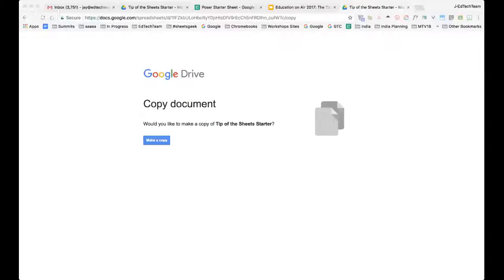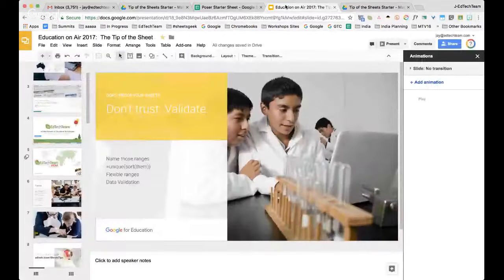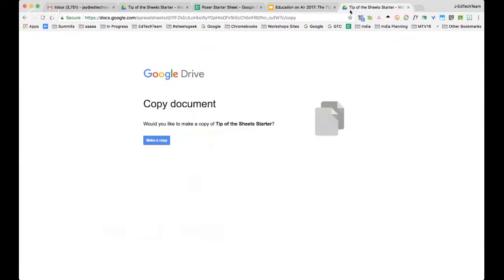Okay. And so I'm going to share my screen on this other computer here. Yes, I'm being kind of a geek here with how this is working, but this is the best way to do it. There we go. So you should end up on a page that looks like this. Remember, that's edtech.team/sheets-tips with capital S and capital T. So you can rewind and go back a little bit later too if you want. That sheet tips link will pull you into this stage where it forces you to make a copy. So we are able to click the blue copy button, and it will do that for us.